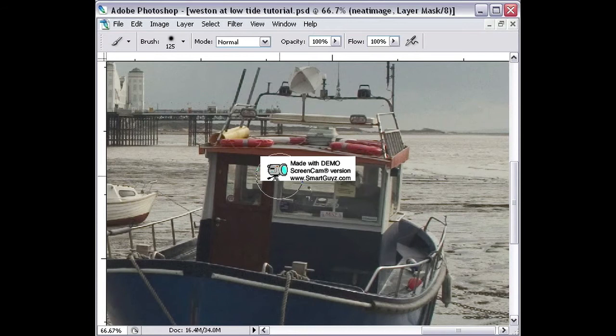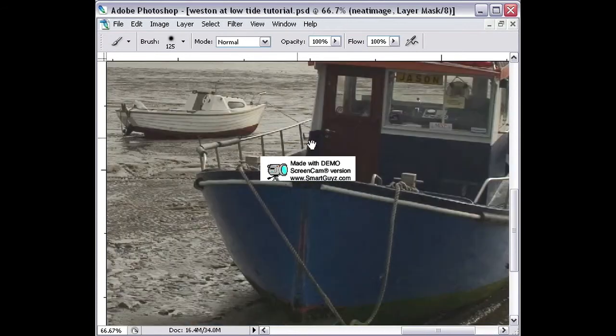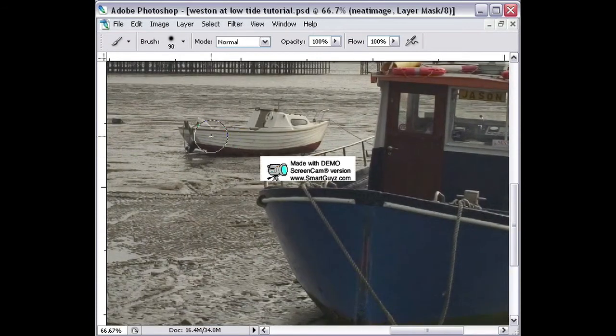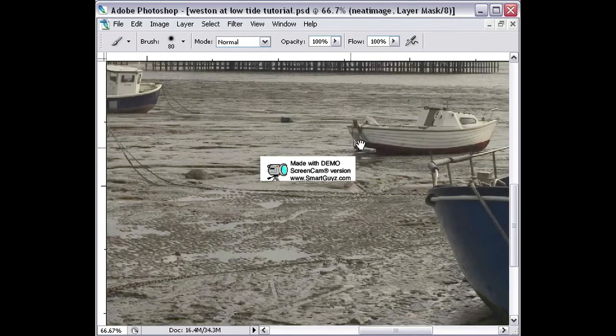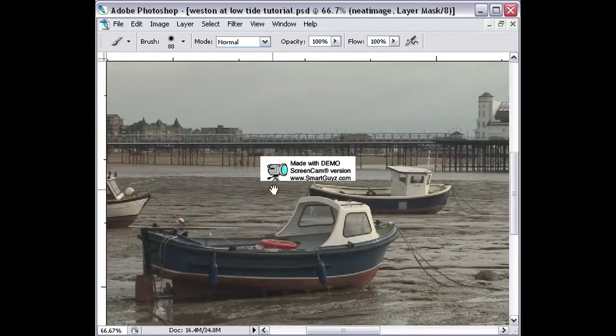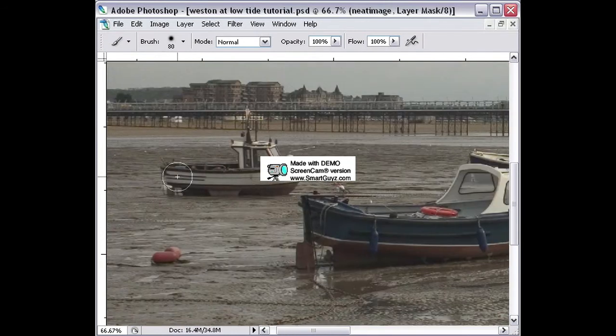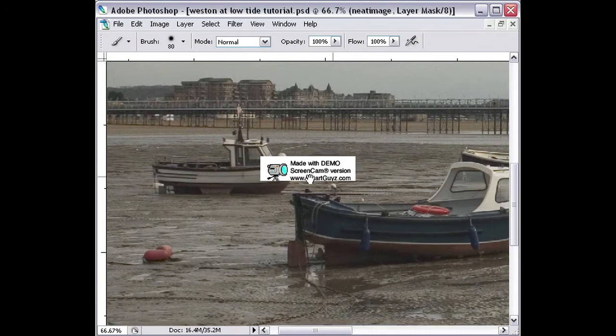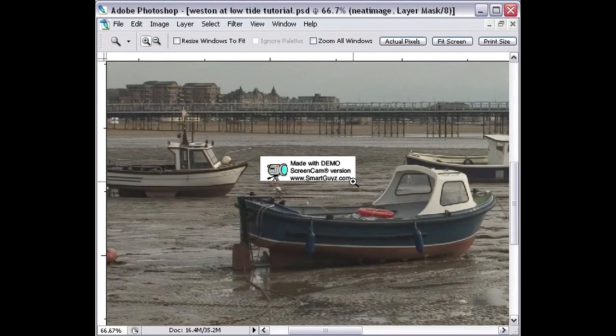this boat here is, I think, going to be one of the main things that people look at when they first view the image. So I'm going to just try and take out all the noise on what I think are the focal points of the image. I don't think I want a buttload of noise to be the first thing people see when they look at the image.